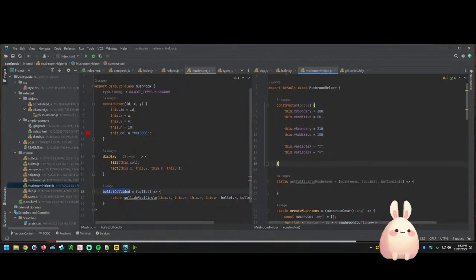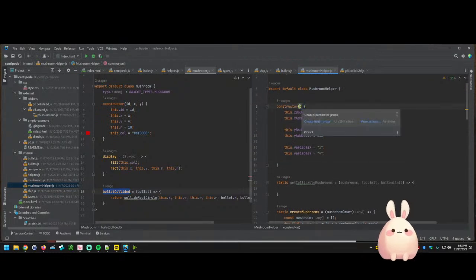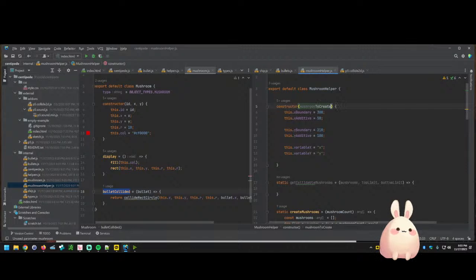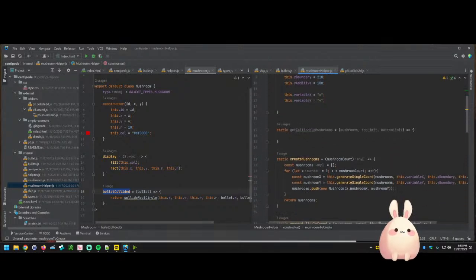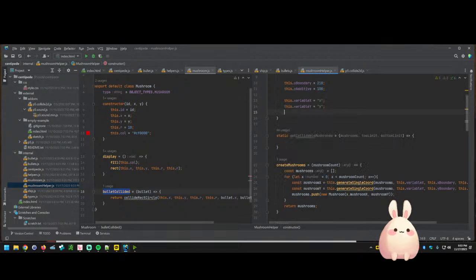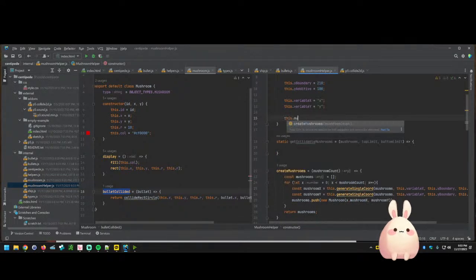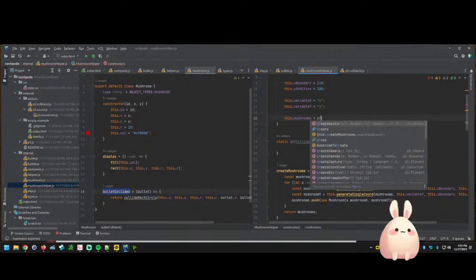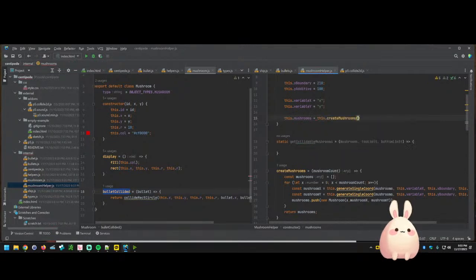And what we'll do is mushrooms to create. Yeah, that'll work. So we'll declare that, and then inside of here we'll do create this dot mushrooms is going to be equal to this dot create mushrooms to create.